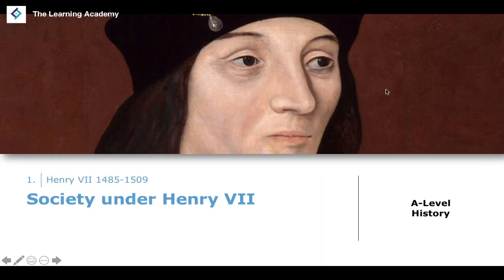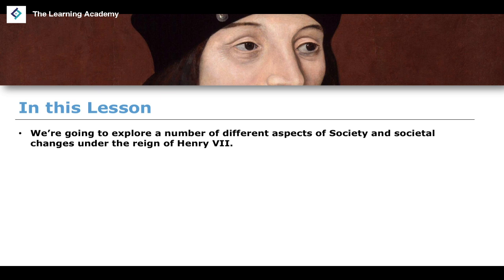In this lesson, what we're going to do is finish talking about Henry VII by focusing specifically on society and societal problems that existed during the reign of Henry. We're going to focus namely on the different aspects of society, i.e. the different structures of society, making reference to things like the nobility, the gentry, the commoners, peasants, and all these kind of eras of society where we have effectively the slower decline of the feudal state and feudalism more generally.